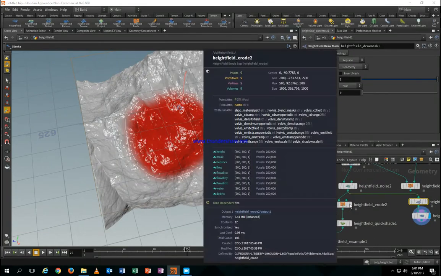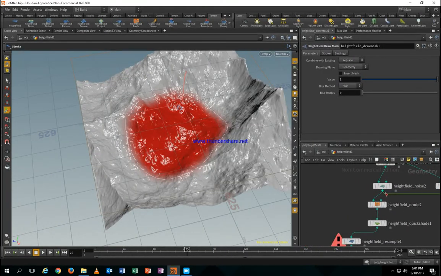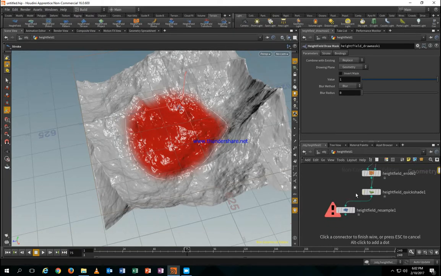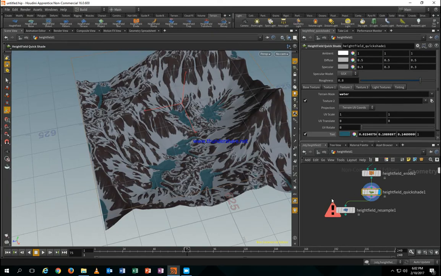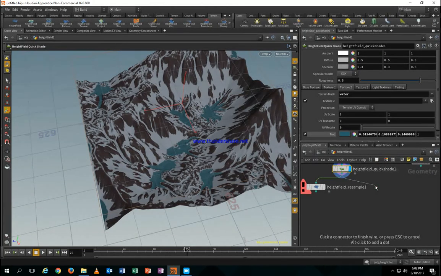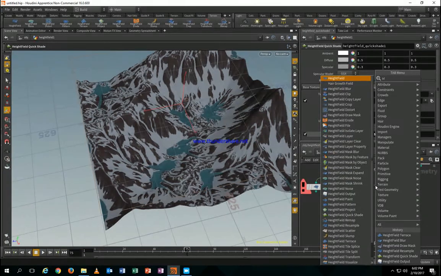And one last thing that is really useful, so let's say you want to apply a terracing on this HeightField. So we just talked about most of the things like masking. A lot of things are quite obvious.